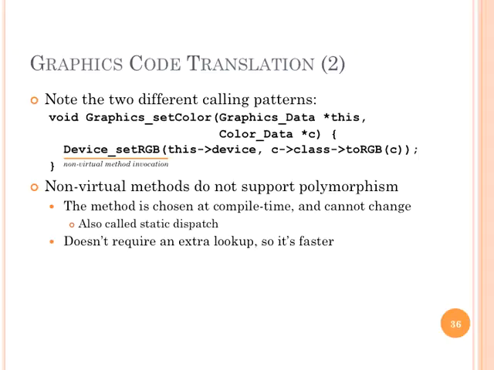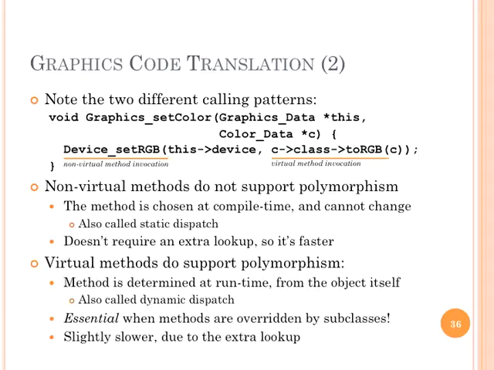So you can see why this is fast. We don't ask anybody what we should do. We just do it. And so, of course, it's going to be faster. Virtual methods, on the other hand, we have a lookup. And so you can see that it's actually going to be a little bit slower. Like I say, the method is determined at runtime from the object itself. So like I said before, it's called dynamic dispatch or runtime dispatch because we use the runtime type of the object to figure out which version of the method to call. And it is slightly slower.